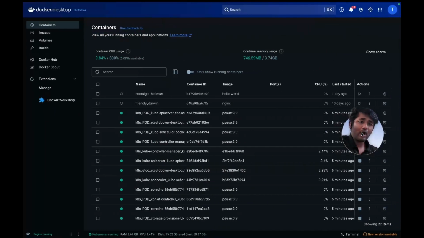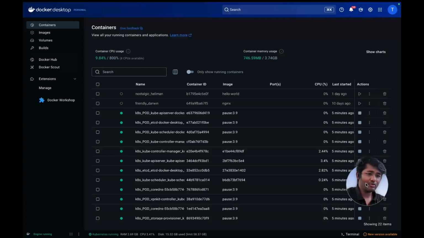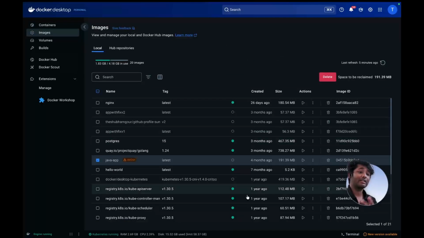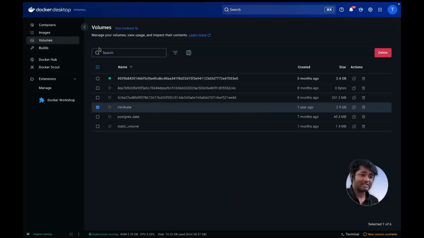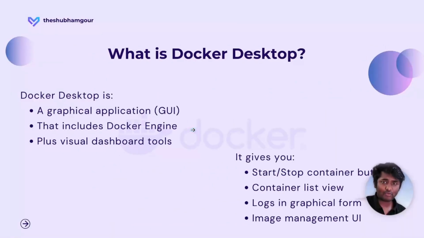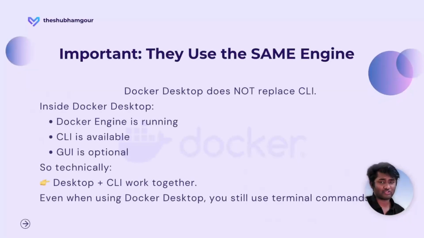I can show you what Docker Desktop looks like. Remember, in the previous video, I showed you how you can install Docker Desktop. So this is how it looks. Here you can see all the running containers. Here you can see all the images which are present, right? You can even see the builds and the volumes. Everything is present in a visualized manner, right? But in Docker CLI, you have to write commands to even see the containers which are running right now. So basically, that's the difference between Docker CLI and Docker Desktop.